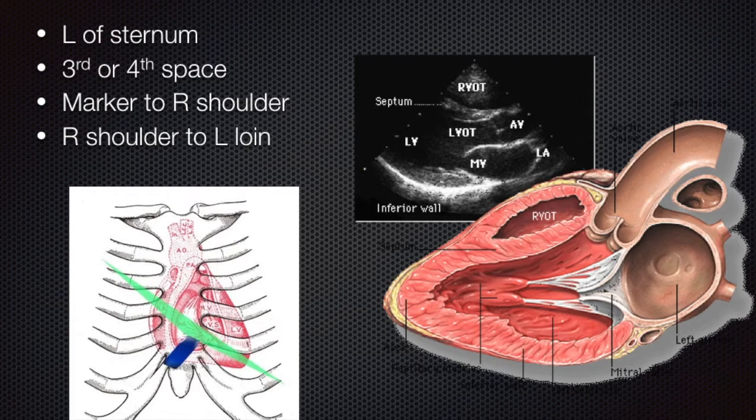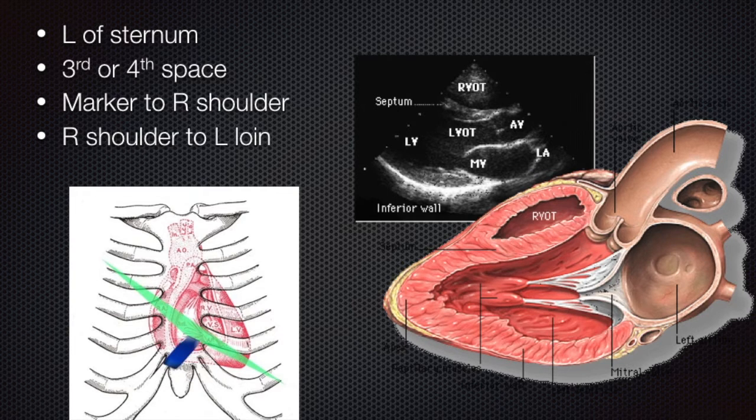So one of the common ones that we often use is a parasternal long axis. Now imagine the axis of the heart in the chest doesn't actually go up and down or side to side. It's in a line really from the right shoulder down to the left hip. And we often go in the third or fourth intercostal space to the left of the sternum. And as you can see, we get a typical sort of view of the heart in long section.